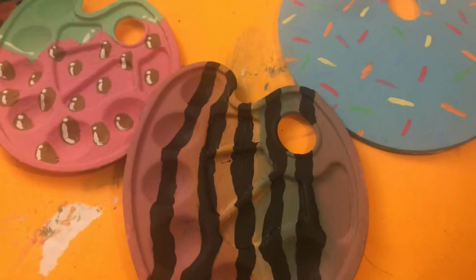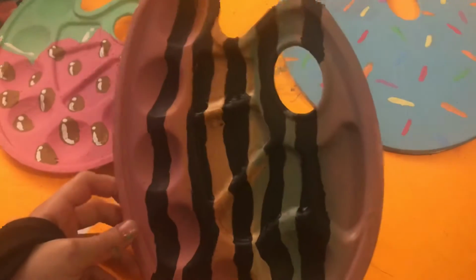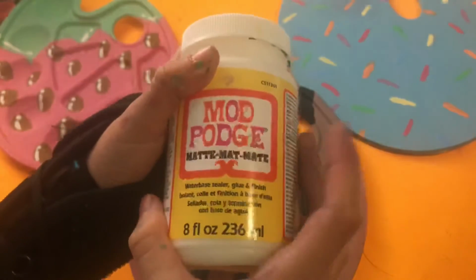Okay, so here are all the paint palettes, but we need to add some Mod Podge to protect the paint because this paint is peeling. So that is gonna take overnight to dry.